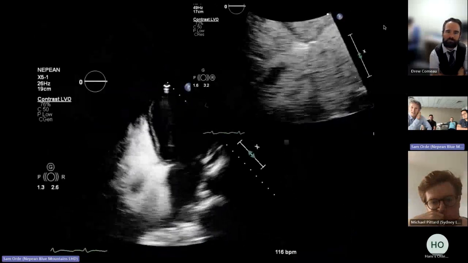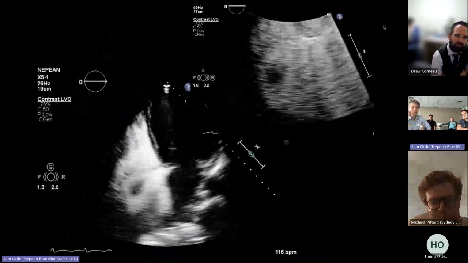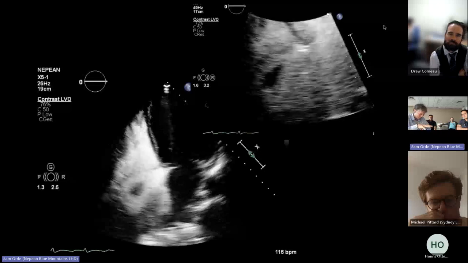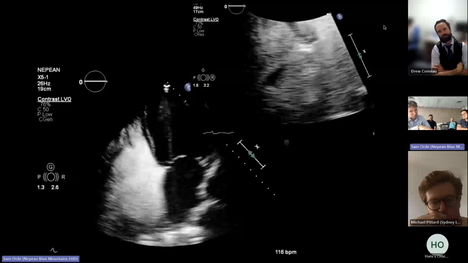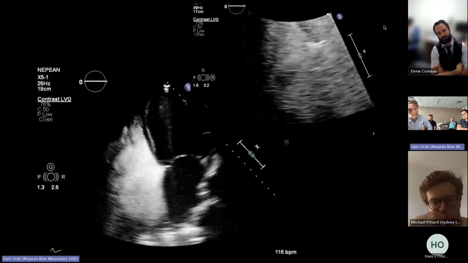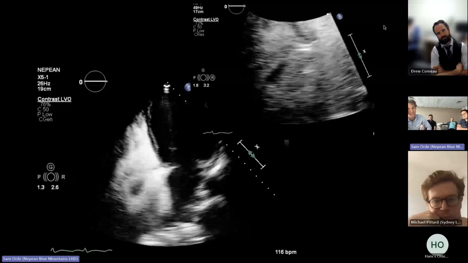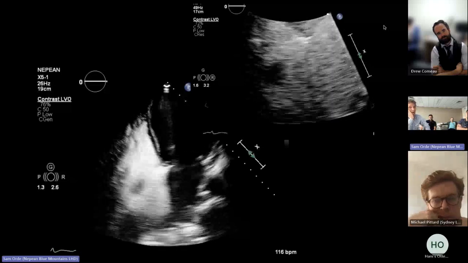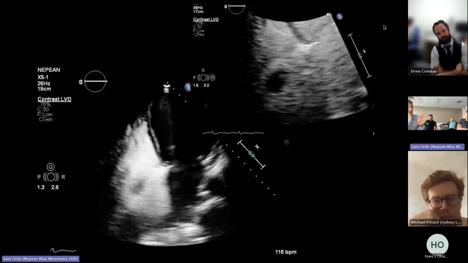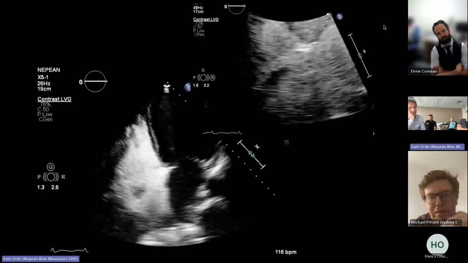So this lady moved on to have contrast. And if you remember, we normally look at the right side of the heart, it can be quite hard to look at with contrast because all the contrast goes over to the LV, and that makes it sometimes harder to see the right ventricle. So I think a sonographer did a wonderful job trying to analyze the mass in the right atrium very quickly.